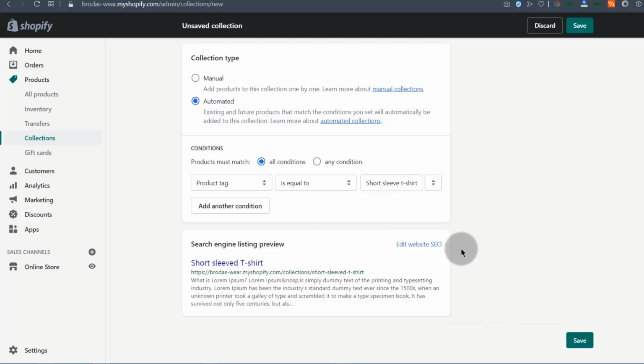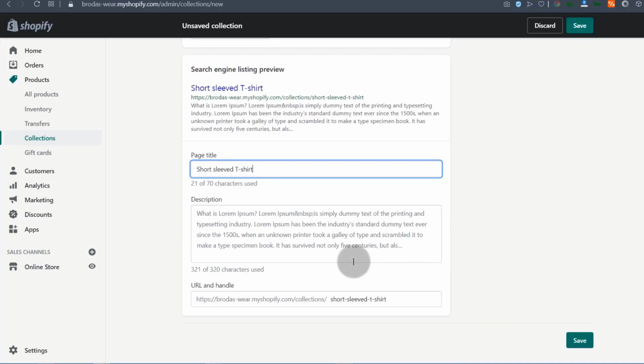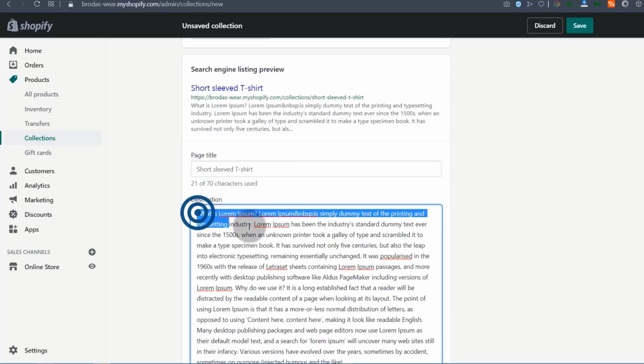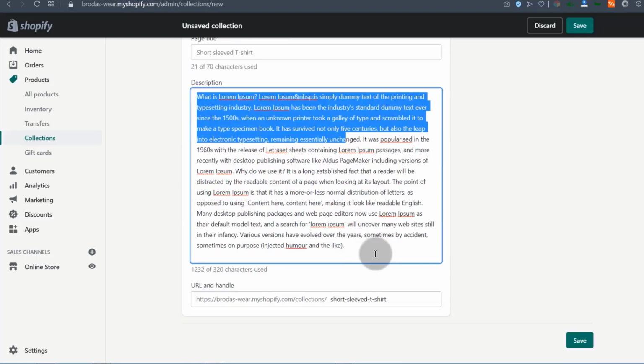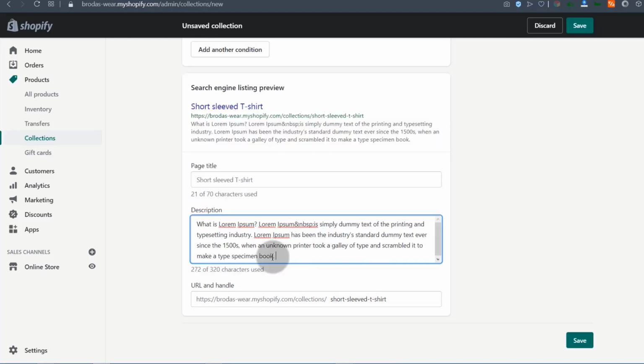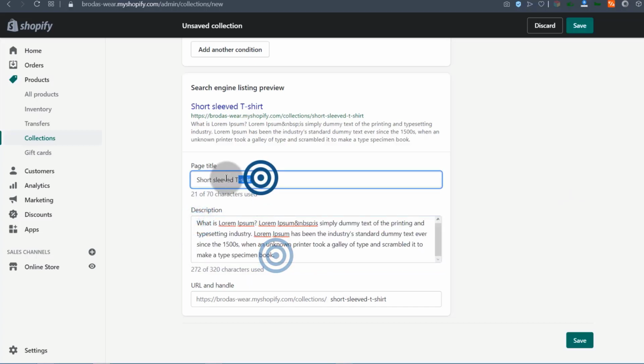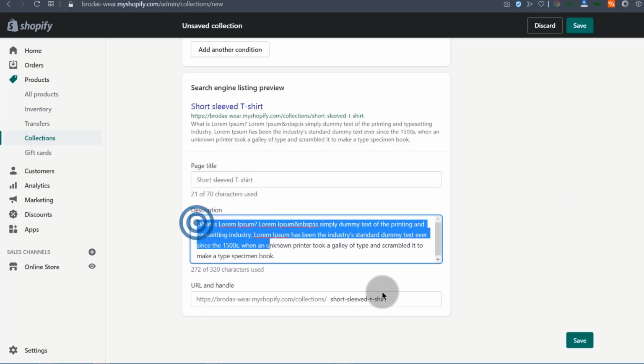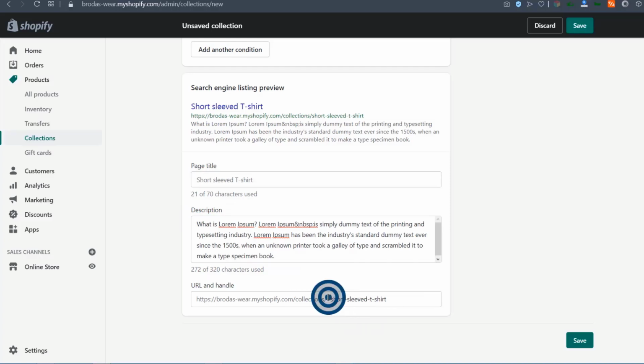However, you do need to work on your SEO as well. So make sure for your SEO, you add a title there that is SEO friendly, and then you add a description that is also SEO friendly, and will try to entice people to click on your search results instead of clicking on other people's. So that's what this is about: enticing title, enticing description. And then the URL, you can change the URL, but for me, I'm going to leave it as it is because it's very descriptive of my collection.